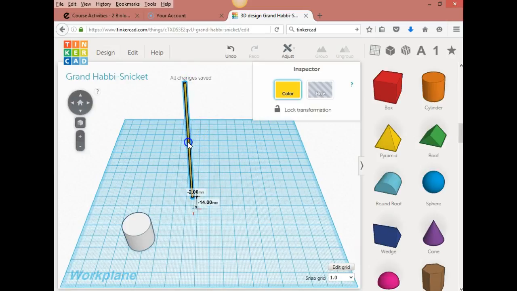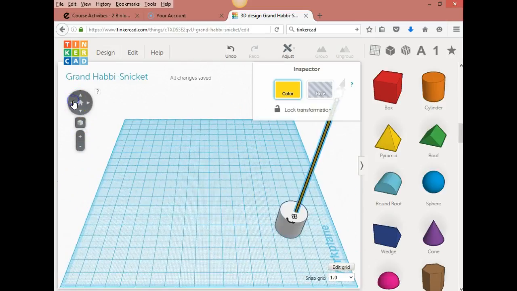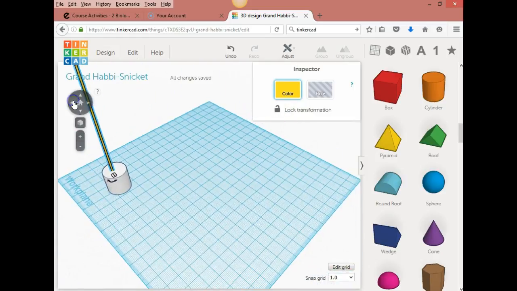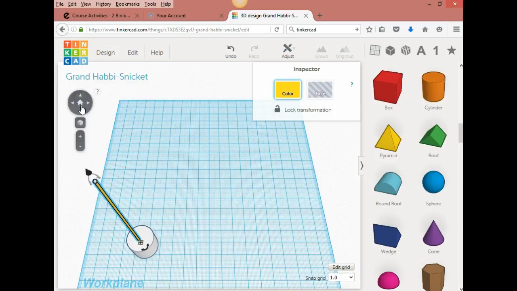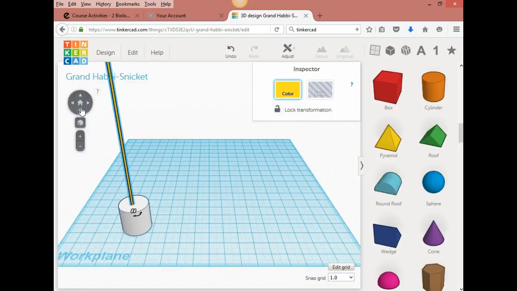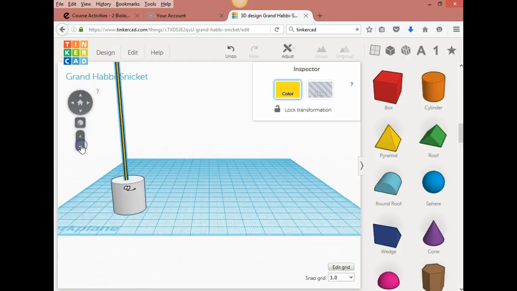Then I'm going to grab this piece of spaghetti and put it in the middle of my marshmallow. Like that. And there it is, in the middle. The hard part about this is getting it level and getting it to do what you want it to do. But once you build a few pieces, it's a lot easier. The shift button on Tinkercad is your buddy. That's going to be your biggest friend.